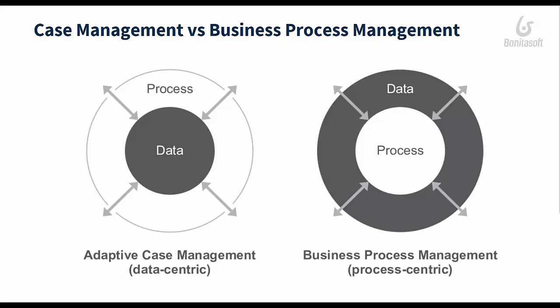Concretely, there is no approach better than the other. The choice really has to be made according to the specificities of the solution that you want to put in place. You will likely use BPM because it guarantees standardization of your process based on the business rules, and this will be deterministic, and therefore there will be strong compliance with the rules put in place. On the other side, you have the ACM that is much more flexible, but you cannot guarantee all rules, or at least a few of them won't be doable as they are in BPM. So it's really two different things.